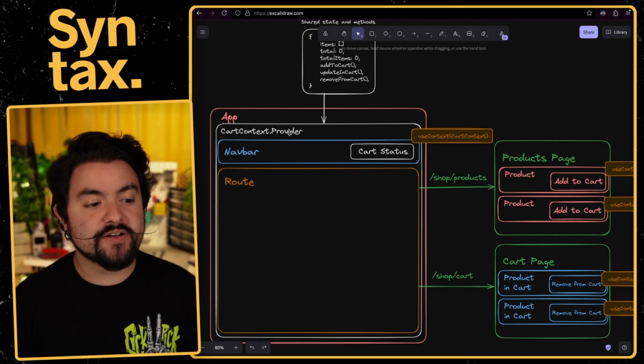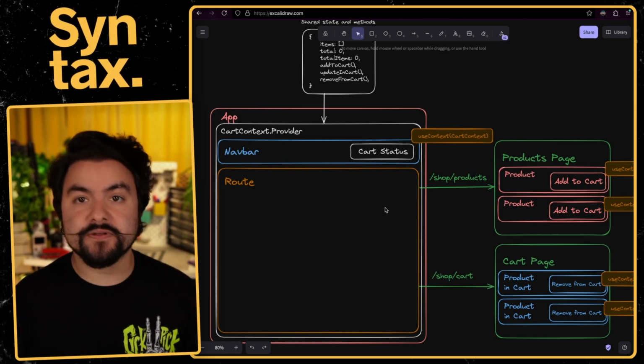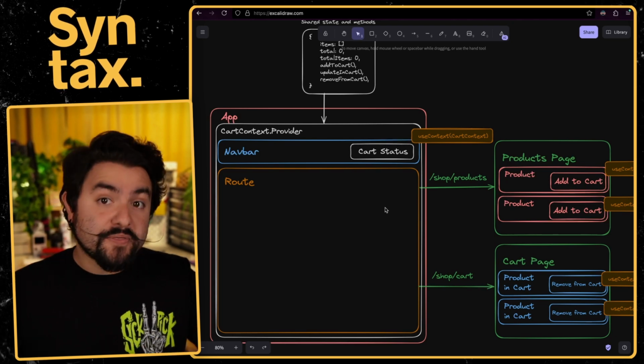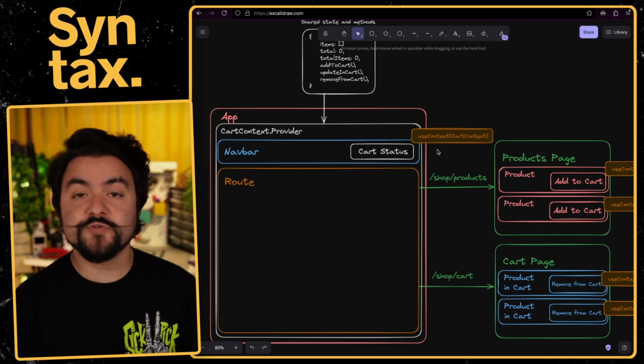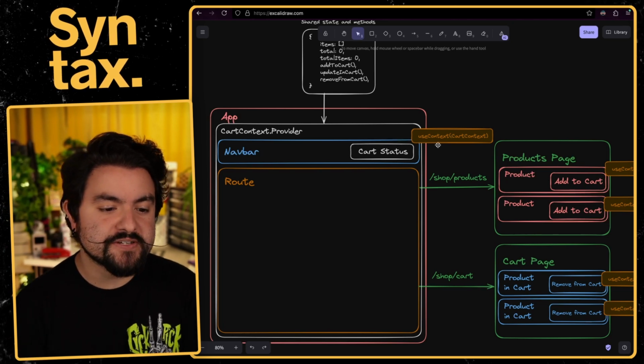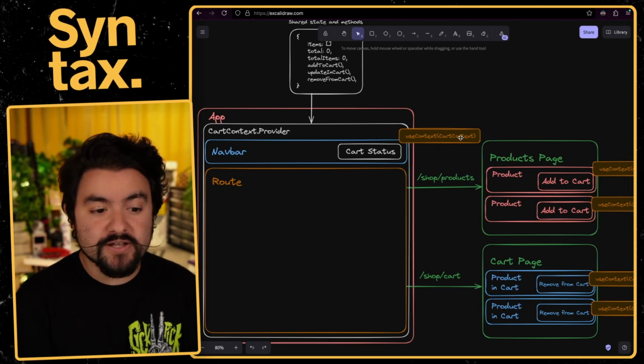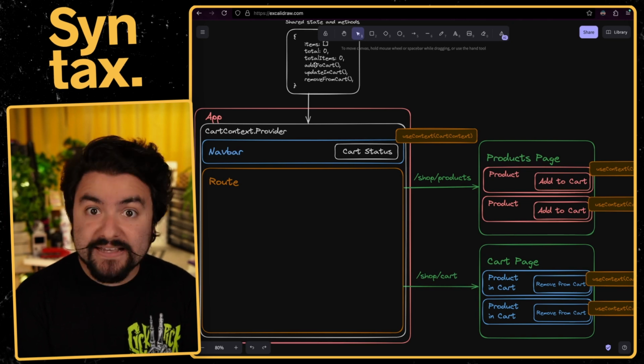So context provider is at the top here, and then every subcomponent is going to be able to get access to it, but without having to pass props. Because in any given component, you can use the use-context hook, which is built into React, specify which context you want access to, and you can get access to that data.